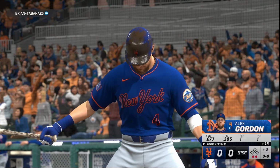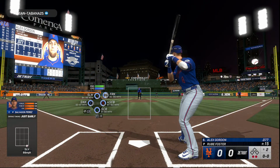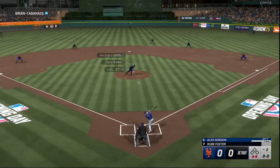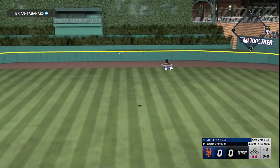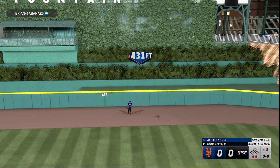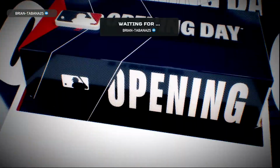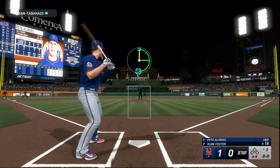So up next for New York, Alex Gordon. Chris, baseball today, so many strikeouts, and they are available to pitchers. But this is a guy that puts the bat on the ball and is kind of, this one high and deep, way back there. It's out of here. Touches down in the front row of the bushes. Home run. He hammers one out to center. It's 1-0. And now it's the polar bear, Pete Alonso.